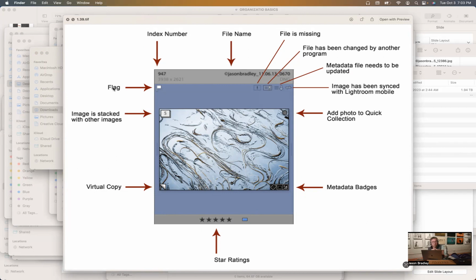So yeah, you can see all of this stuff that you can see on your thumbnails. If you're not seeing it already, you can go to view options and turn this stuff on. It's very helpful because it tells you all kinds of things about your image in terms of organizational and developmental metadata. So a quick thing down here on the metadata badges that you're seeing, this little plus minus icon shows you that your image has been developed. This one next to it shows that your image has been cropped. And this one next to that shows that your image has keywords added to it.